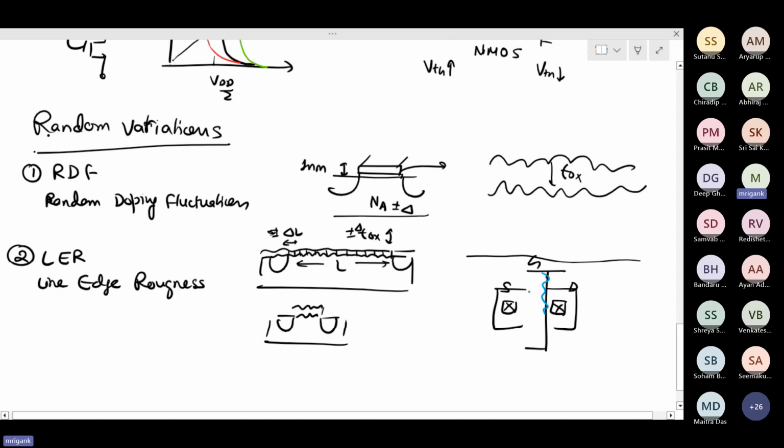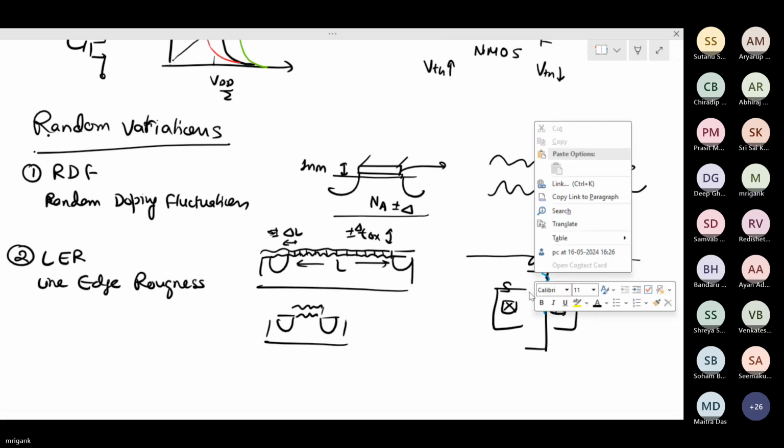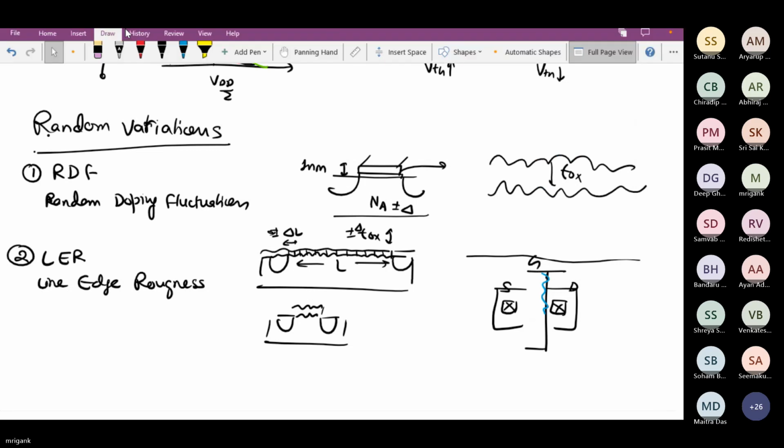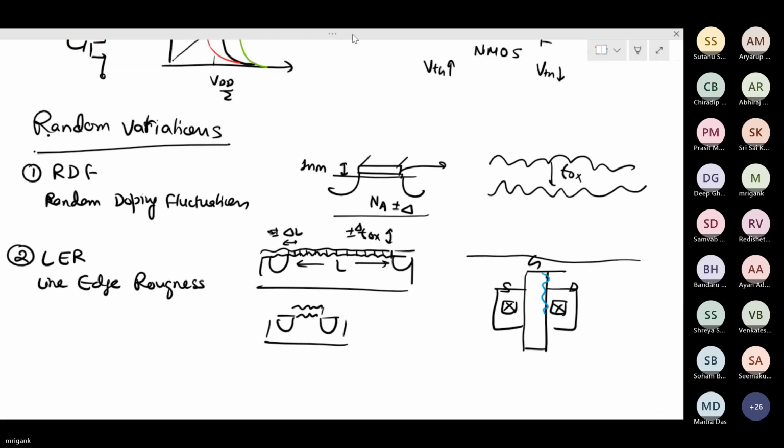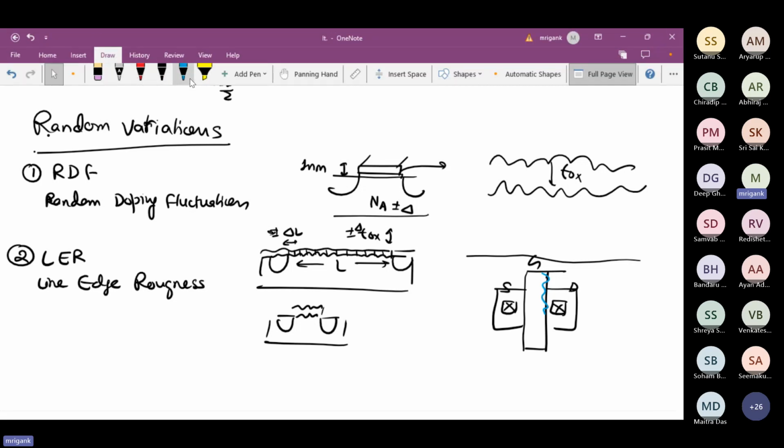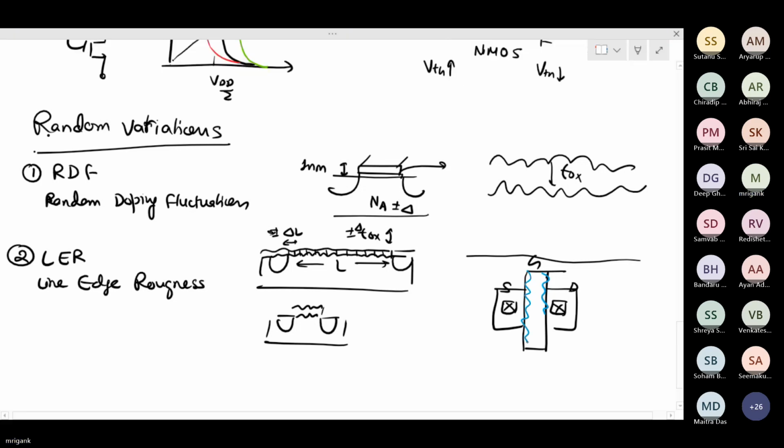The gate will be something like this. It will not be a perfect rectangle. It will have roughness, line edge roughness.